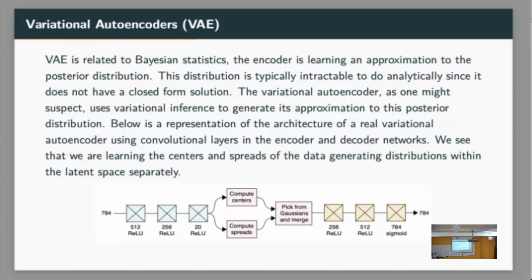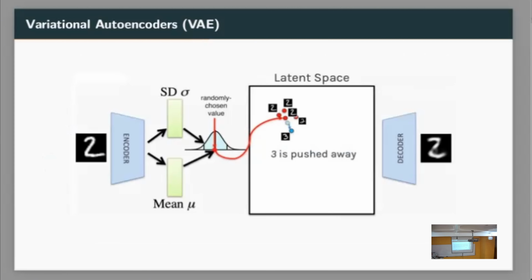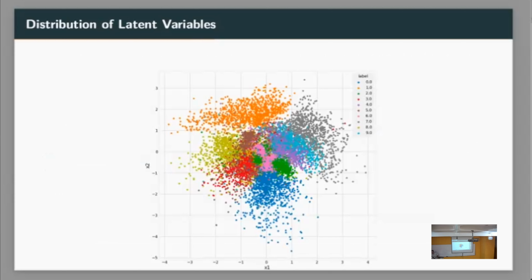And this allows us to compute spreads, compute averages or means, and this allows us to have something a little bit better. So instead of going gradually from here, they are starting to cluster together. And so it becomes more flexible. And this is the most useful for data generation.